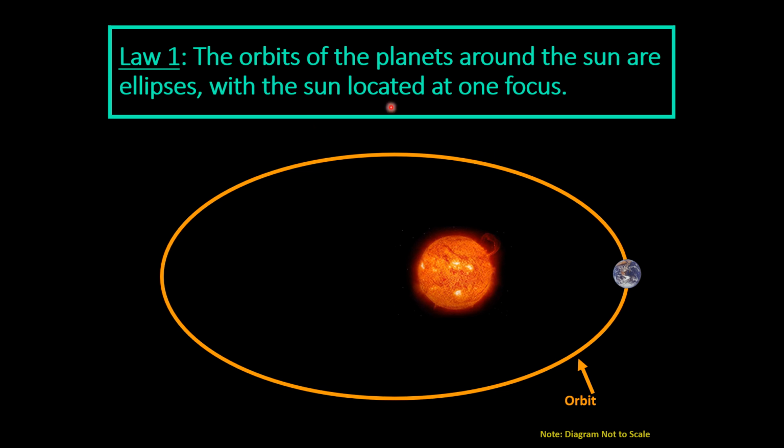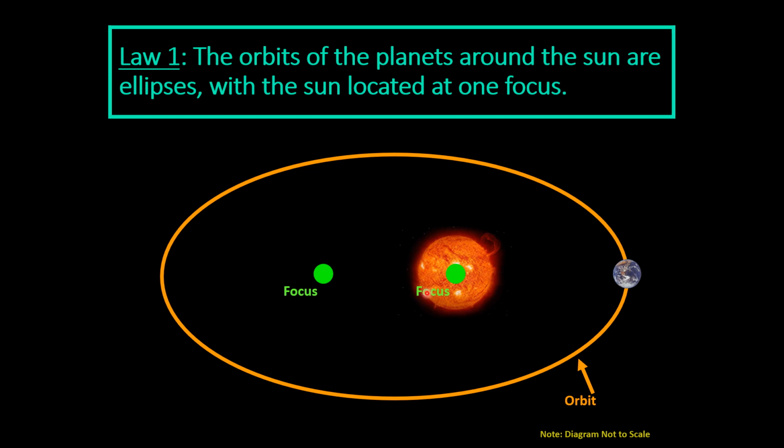And we say the sun is located at one focus. A circle has one point at the center, but an ellipse actually has what we call 2 focal points. They're kind of like the center points, but there can't be one of them because we have an oval shape. So there's 2 center points, and we call those focal points, or the focus. And the plural of that is called the foci. So anything related to that will be related to that same term.